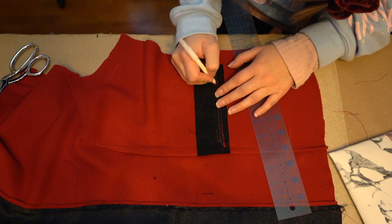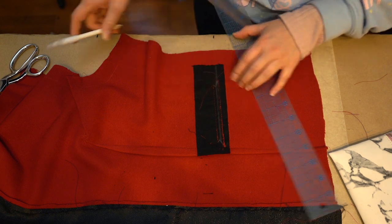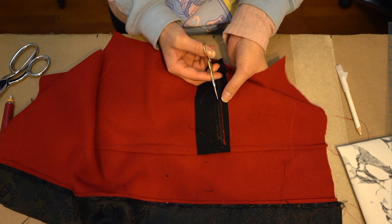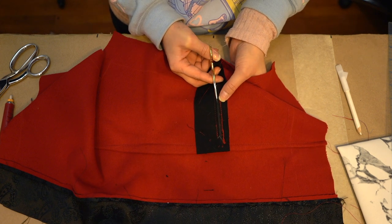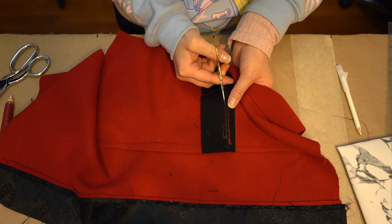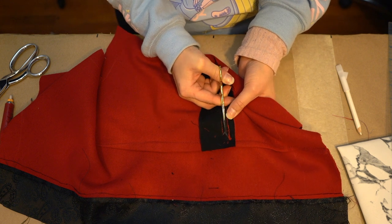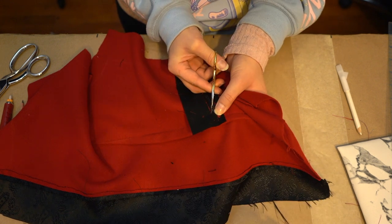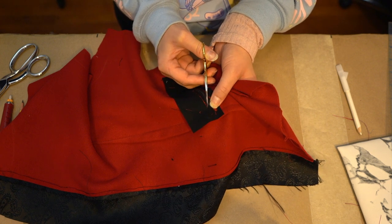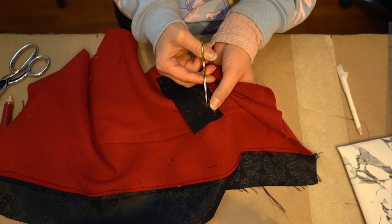On the wrong side of the jacket, mark between the two stitch lines on the strip of reinforcement about one eighth of an inch from the end of the shorter line. Mark prongs from the center line out to the end of each stitch line. Using some very sharp snips with nice pointy ends, clip into the marked line cutting through the reinforcement and the wool layers. When you get to the prongs it's very important to slash all the way to but not past the stitch lines - if you don't clip far enough the pocket corners will pucker, but too far and you'll have a hole through the front of your jacket.